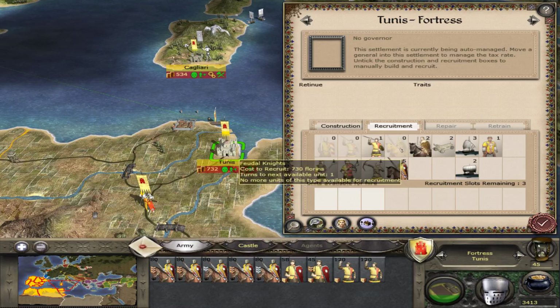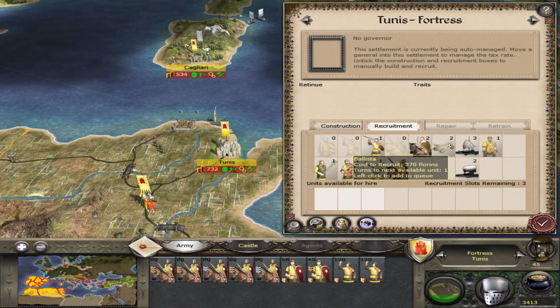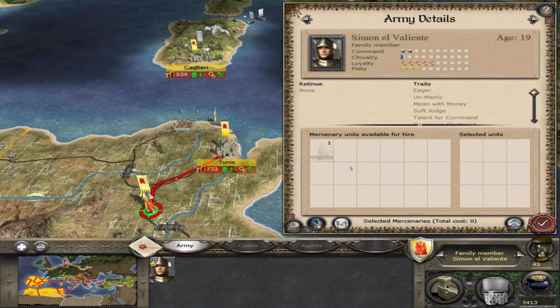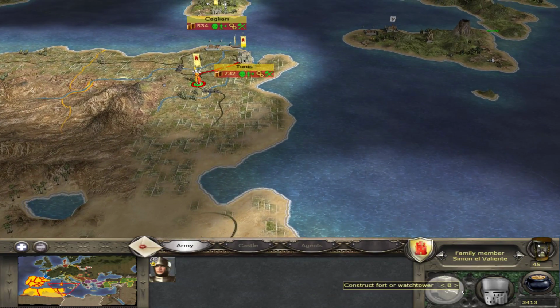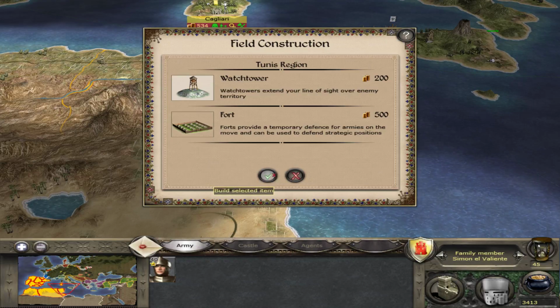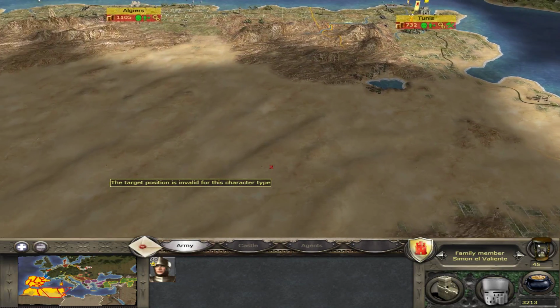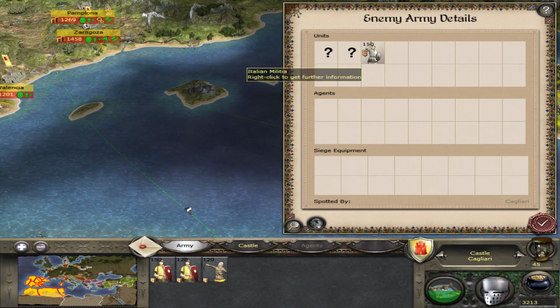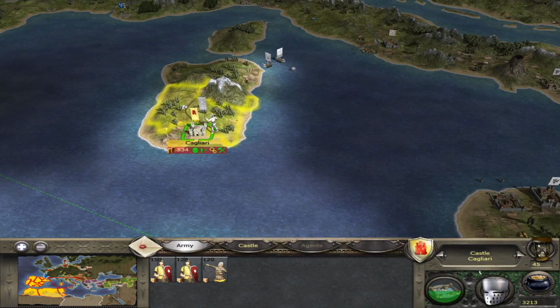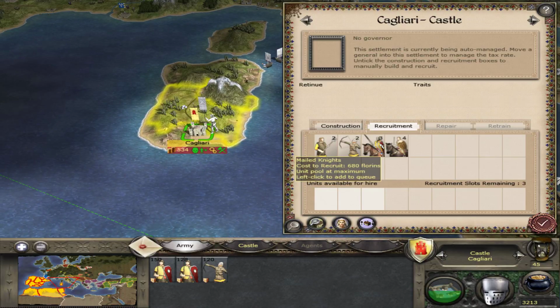No more types of this unit. What the bloody hell does that mean? Oh, I should just head to Tunis until I can actually recruit an army, because there's no mercenaries here either. It's ridiculous. We would see you too scared dead to go and fight even, with what I've got, anyway.